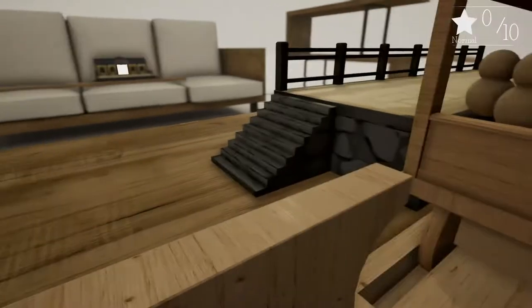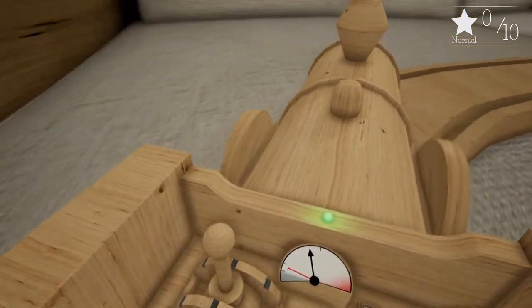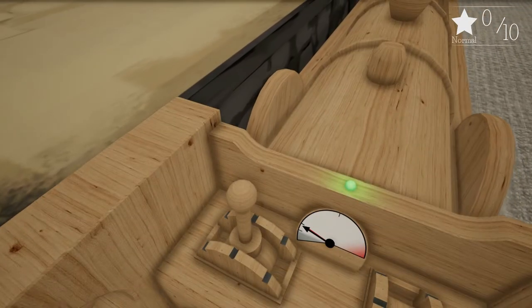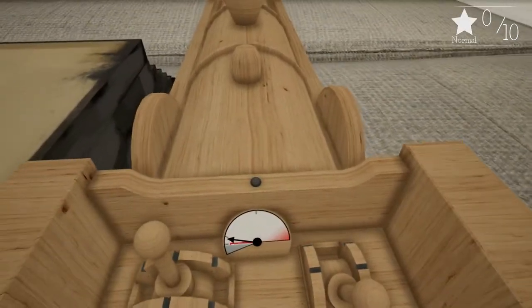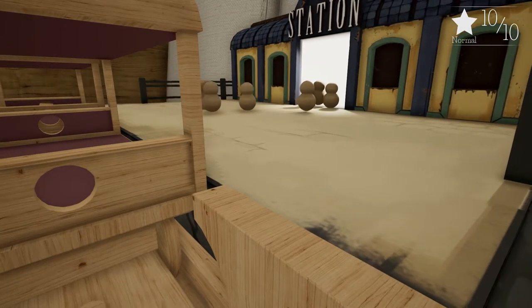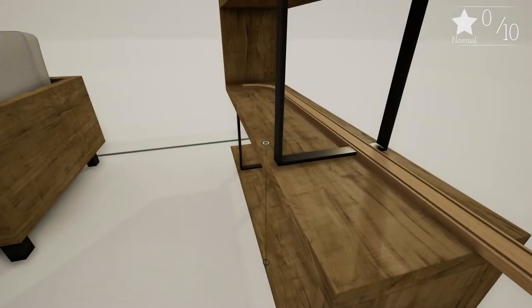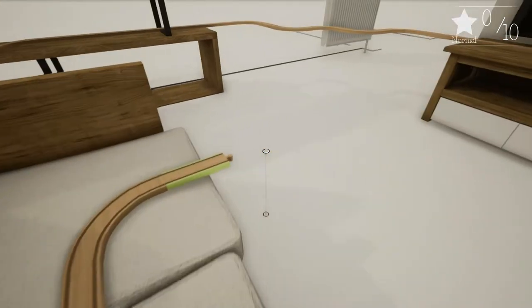They should use both carriages - there we go. Apply the power and we know we're going to have to slow down again in a second because it's only a short squirt to the station. Reduce power - momentum should carry us there. The little arrow is slowly dropping. Come on, they need to get there. Turn off the engine - apply, there are no brakes, we're just trundling to a stop. New set of passengers have arrived somewhere - find them and bring them back to the first station. I wonder where the new passengers might be - oh there they are. It's almost as if I played this bit before!